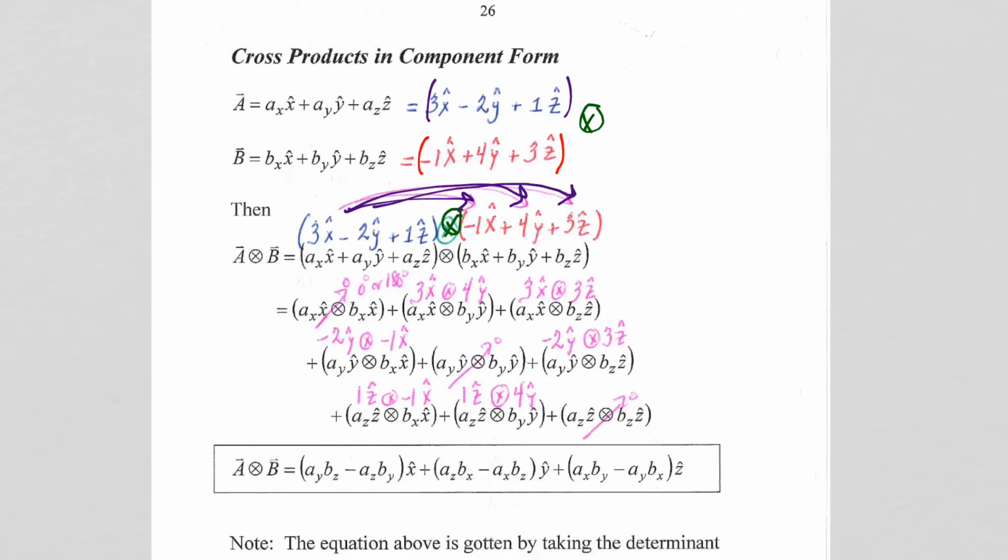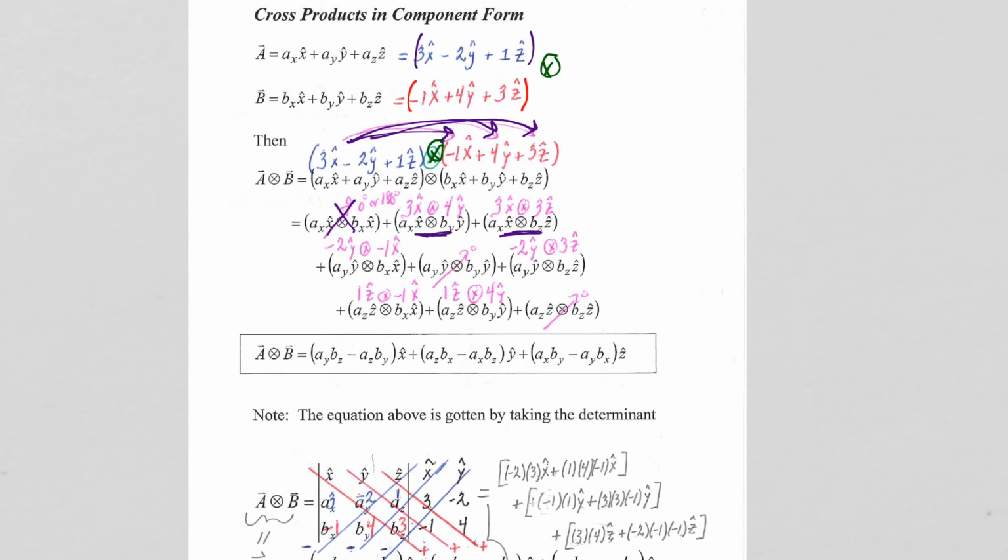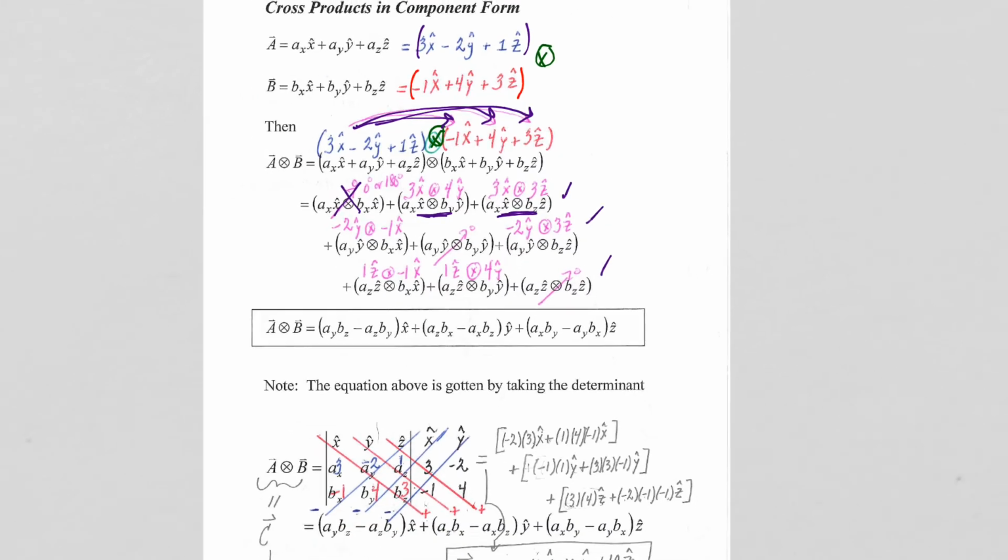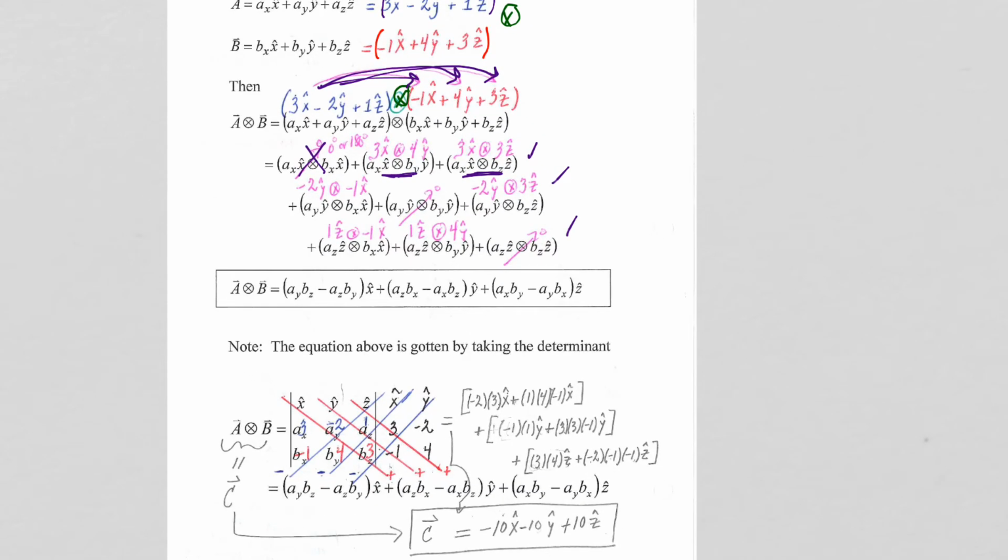And now we don't get as much cancellation. So we do get 0 when they're in the same direction along the x-axis, but we don't get zeros here. So we have to take 3x and cross it with 4y, and 3x and cross it with 3z. Okay? So we would continue distributing through, and that's how we get the numbers here. But I'm, again, not going to pull you through this because there is a way for you to calculate it without having to go through all of those distributions.